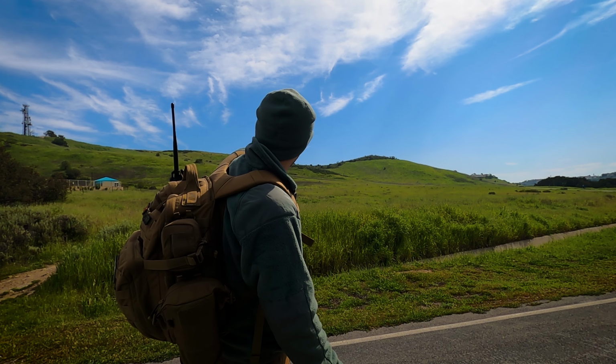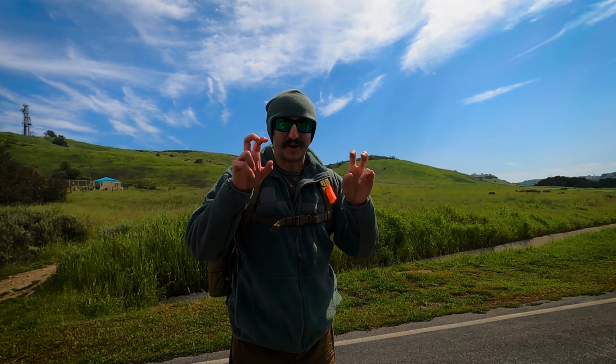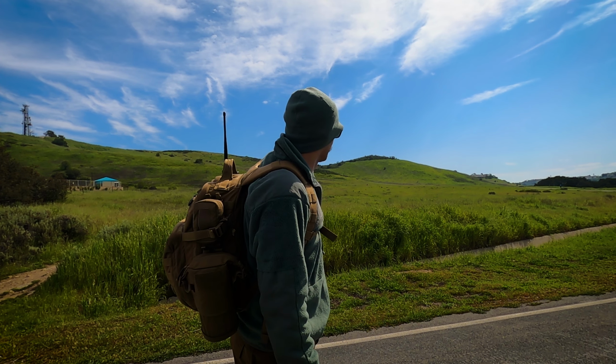Today we're on a military surplus day hike. We're going to be heading up one of these hills here, doing some reconnaissance. We're on a reconnaissance mission, checking out the hillside and seeing what we can find with the binoculars.